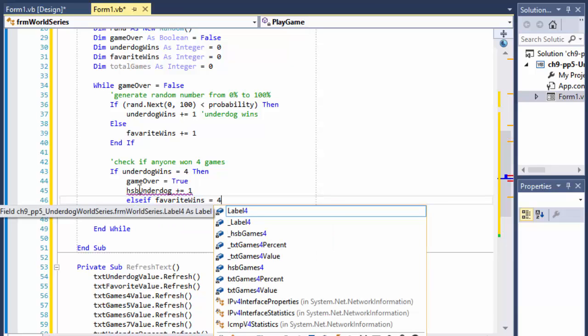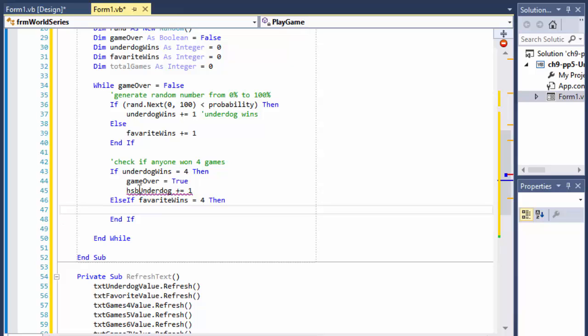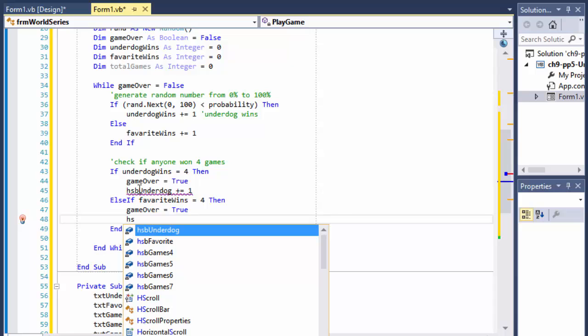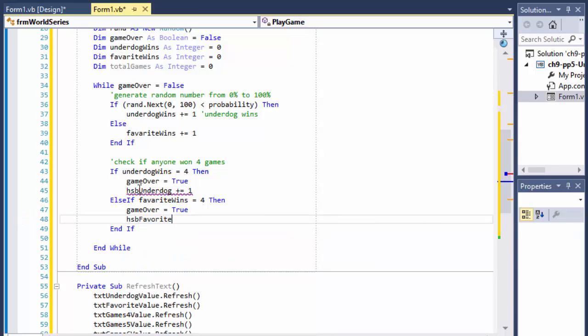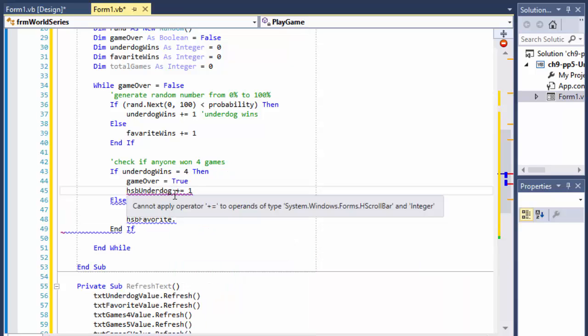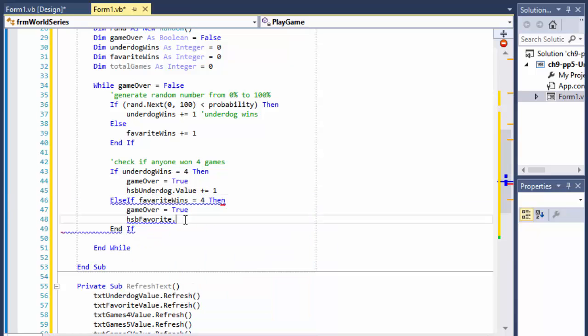In other words, if the favorite team won 4 games, then the game is still over, but this time obviously we will increase the HSB favorite. I forgot over here what we are doing. We are increasing the value of the scroll bar by 1. So over here too, value plus equals 1.